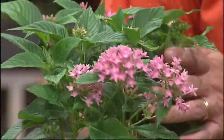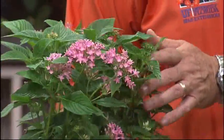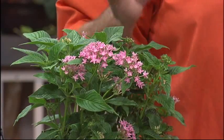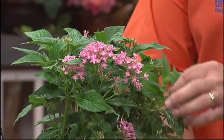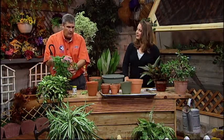Pentas may freeze in the wintertime, but they come right back and bloom throughout the warm months of the year. They come in reds, whites, and pinks, and will attract hummingbirds as well as butterflies — a lot of reasons to multiply pentas. It's as easy as just picking out a few areas where you might be able to prune. When it flowers, should we do cuttings when it's flowering or non-flowering? Ideally it's best if it's not flowering. If it is flowering, I'd recommend removing the flower buds.